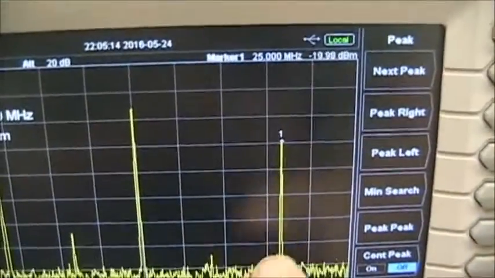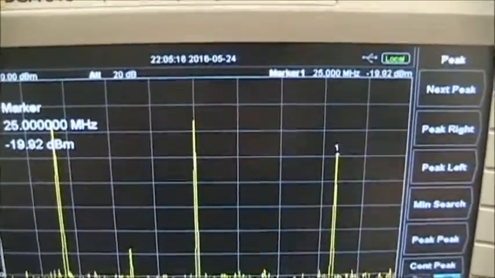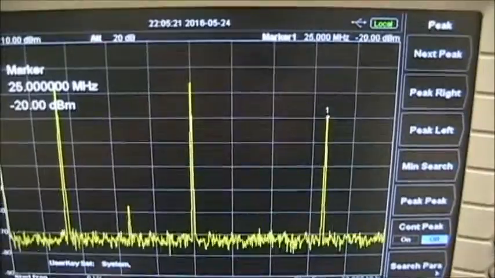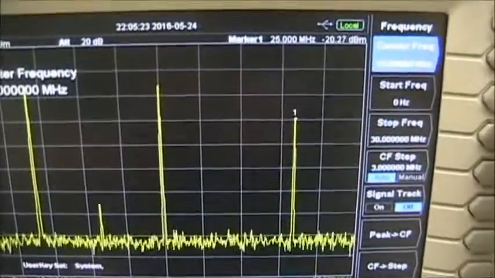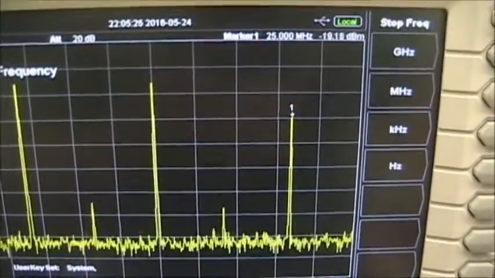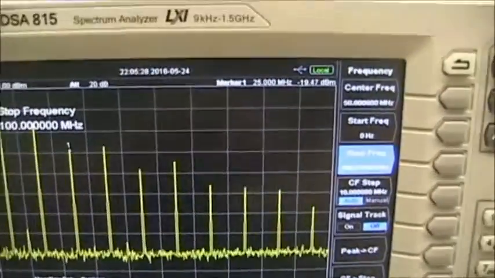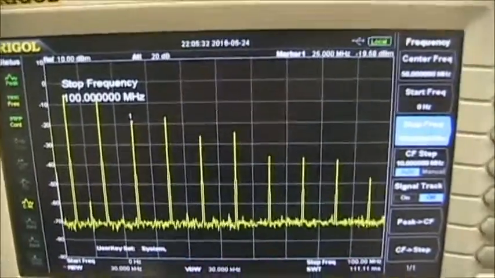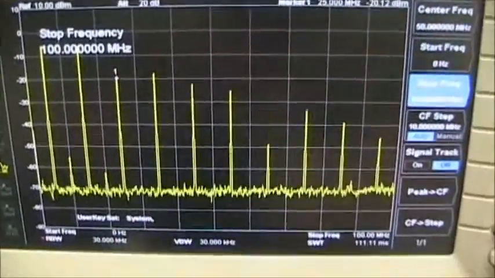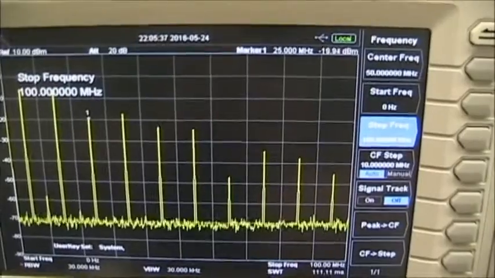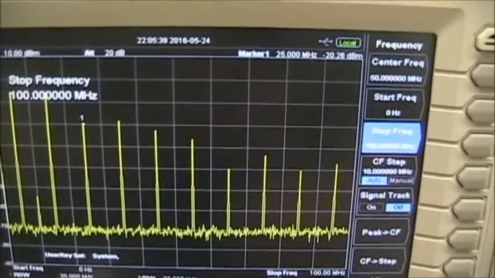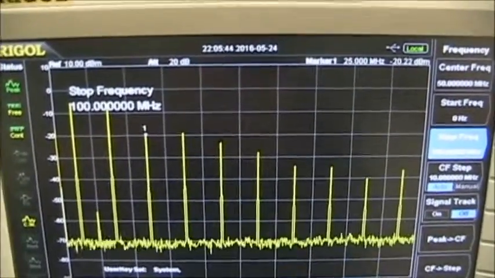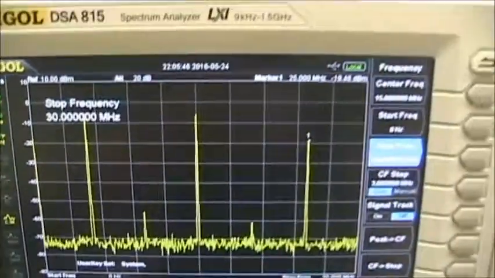These extra signals, some of them are connected directly to the LO and RF, some are what we call intermod products. Again, if we go back to the larger frequency span, 100 megahertz, we can see that there are many other products involved. The mixer is great at changing frequencies, but it also produces many new frequencies that we need to make sure we can filter out. For our purposes, the key frequencies will be under 30 megahertz.